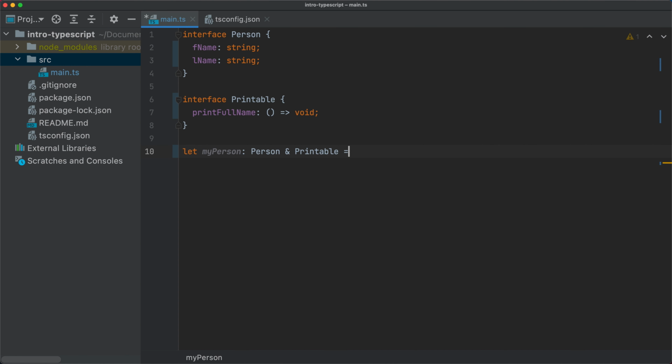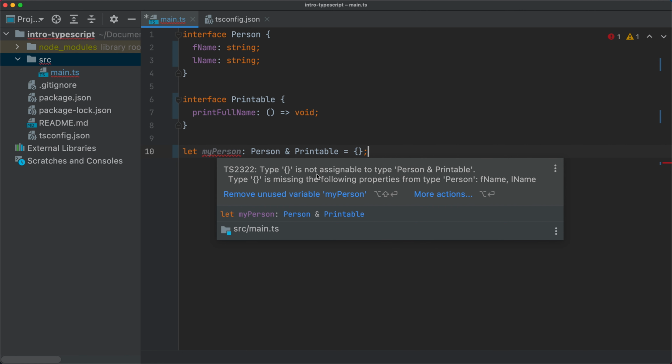And here, let's try to already instantiate this. If I actually instantiate this, then you will see that we have an error. If I hover over this error, you will see that the type is not assignable to Person and Printable. The type is missing the following properties from type Person.